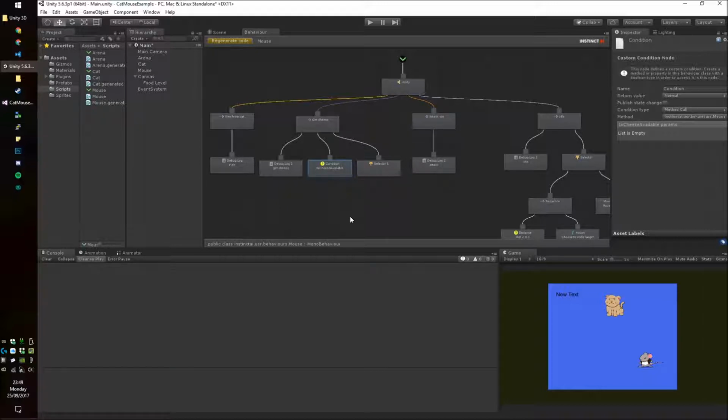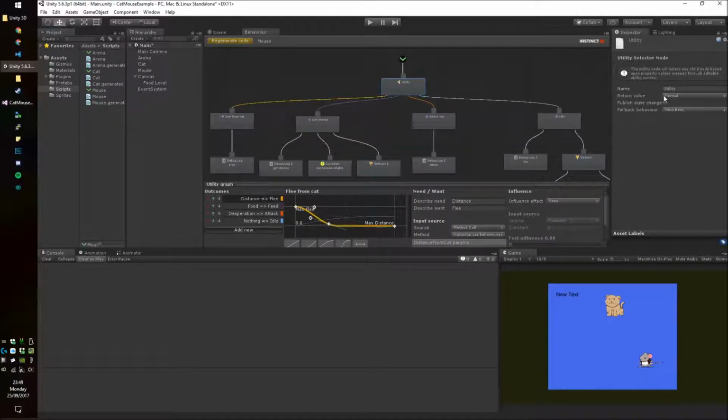Because what we want to happen, if we click on this utility node up here, over here we have this fallback behavior, and it has two different options. If we say fail, what will happen is this will say there's no cheese available, there's nothing in the screen. This will return back to fail, this will go up to fail to the utility node, and it will stop. And then in the next frame it will come in, say I'm hungry, get the cheese, is cheese available? Nope, fail, fail, and it'll stop. And the mouse will just stand there.